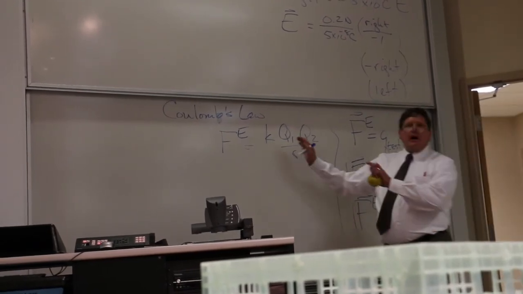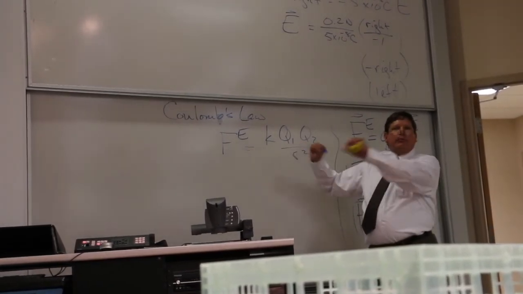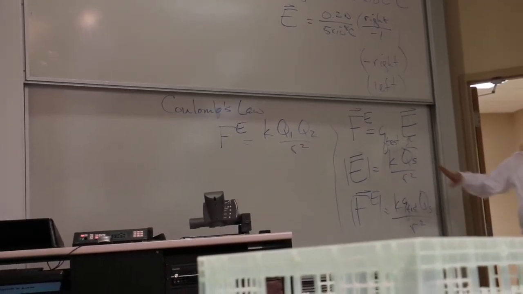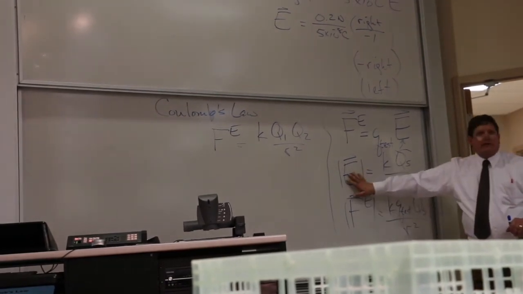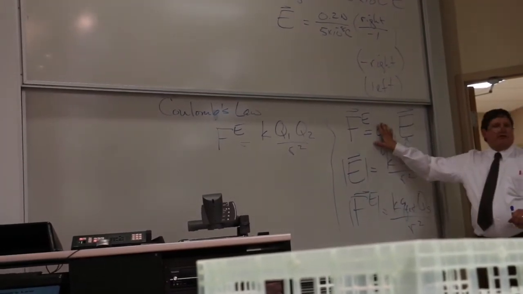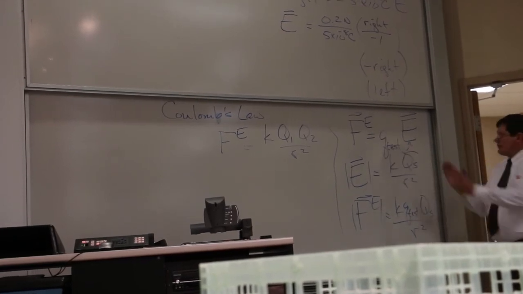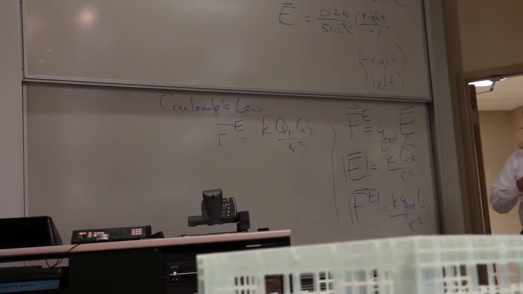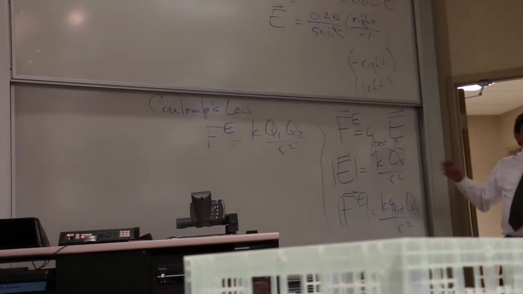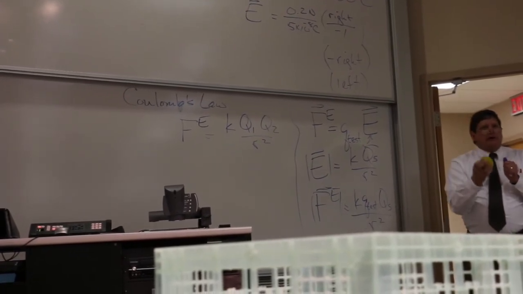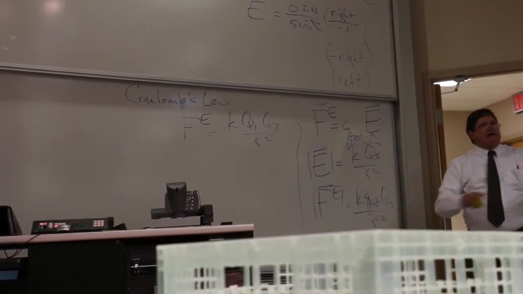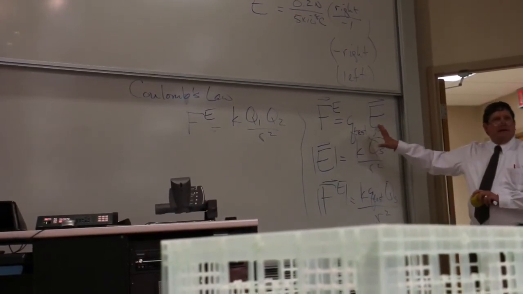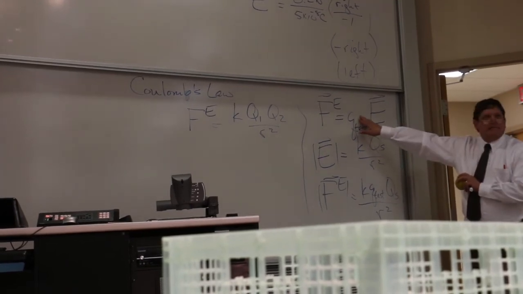Here, I'm talking about an action at a distance. The two are pushing on each other. Here, I've broken it up into a two-step. The source creates an electric field. The electric field pushes on the test charge. It turns out that this is the better way to think of this interaction, because we're going to find that there's different ways to create an electric field than by just having a point source. We can have a sheet of charge. We can have a bunch of sheets of charge. And so this will be the fundamental equation right here.